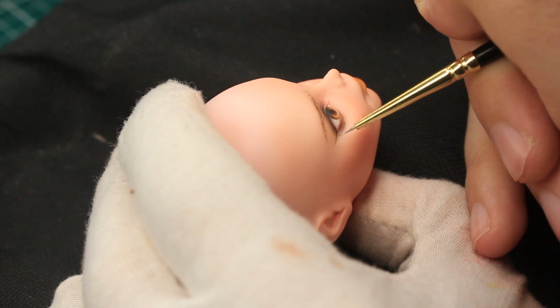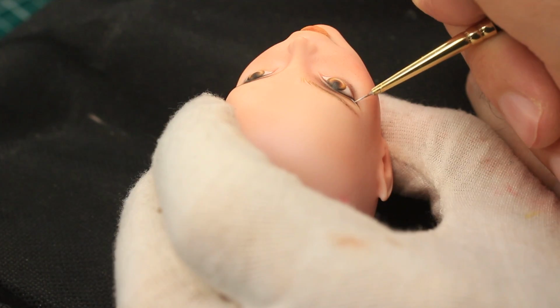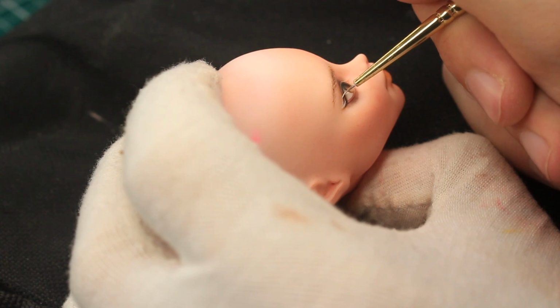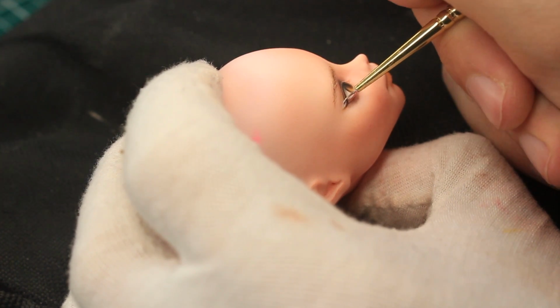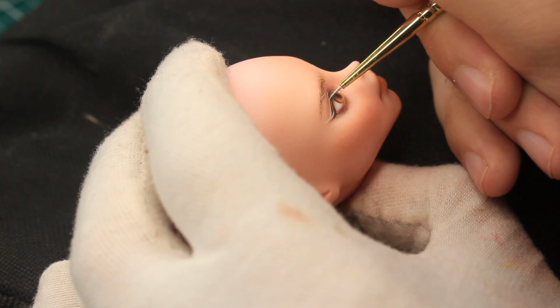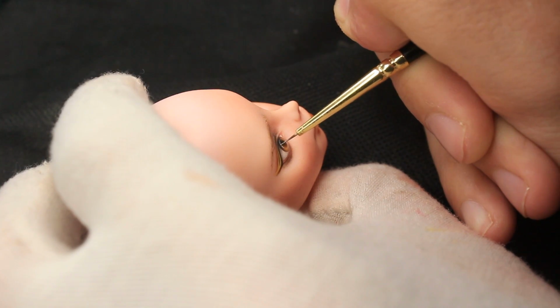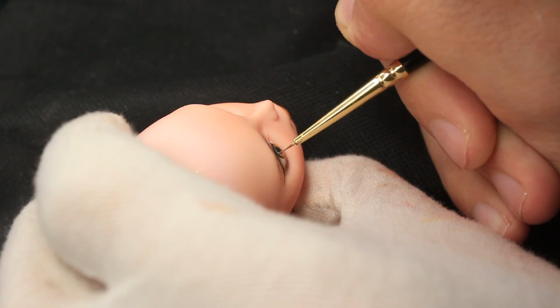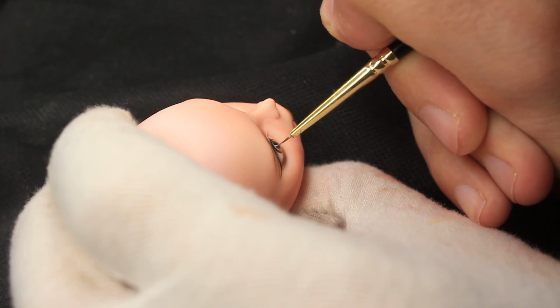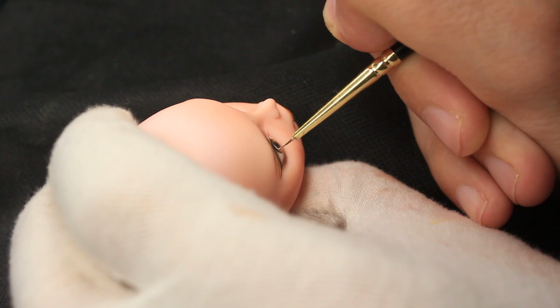And then it was time to paint her yellow eyeliner, and just like with Layla, instead of doing an eyeshadow, I decided to paint an eyeliner with acrylics. Then I also added catch lights to her eyes. And then I also painted her eyelashes. In the end I also decided to give her freckles and then covered them with Pearl-X powders.